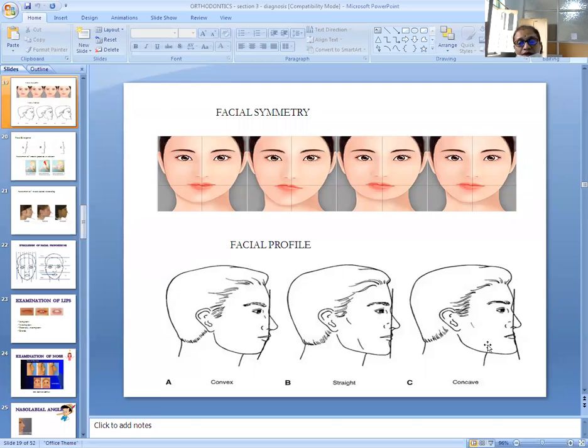In class 3 profiles, where the patient is having a protruded chin, the patient can have a class 1 skeletal, class 1 molar relation and class 1 malocclusion, but still the patient is having a protruded chin. In these cases also, you will see a concave profile. Concave profile will be associated with prominent chin and class 3 malocclusions. So convex will be for class 2 or proclined maxilla. Straight will be for skeletal class 1 and class 2 div 2, and concave will be for class 3 where your mandible is prominent or prognathic.